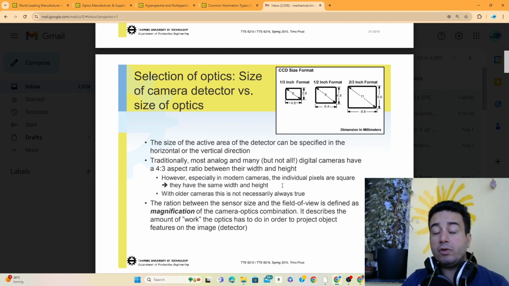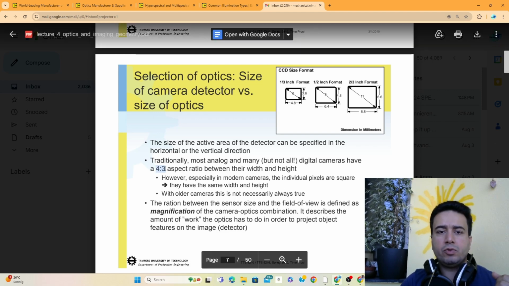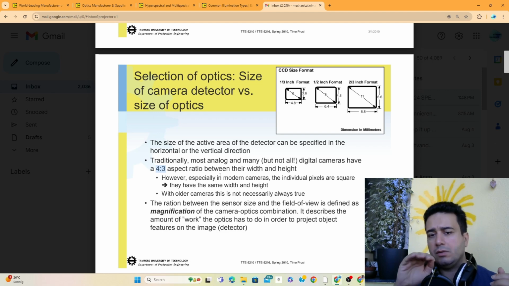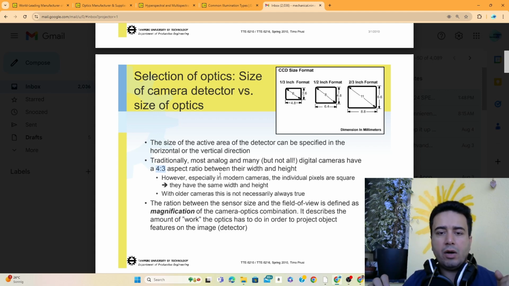For the camera detectors, we have several different sizes, which are defined in inch format, and usually the aspect ratio between width and height is 4:3. However, especially in modern cameras, the individual pixels are square. They have the same width and height, but it could also be rectangular.